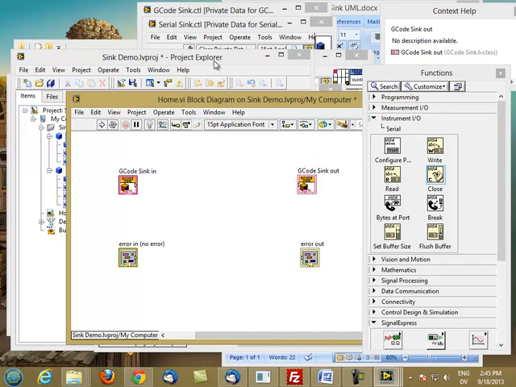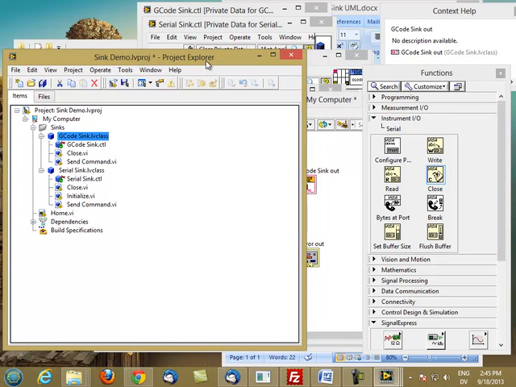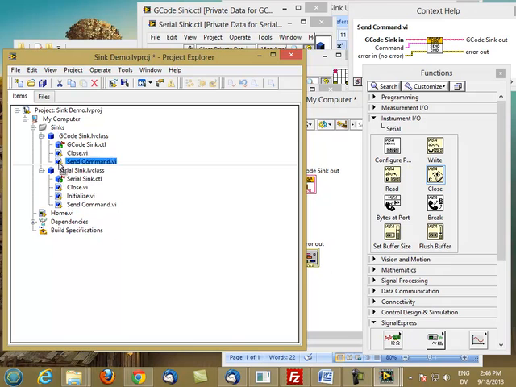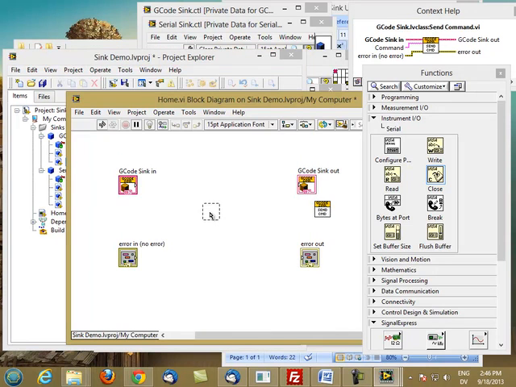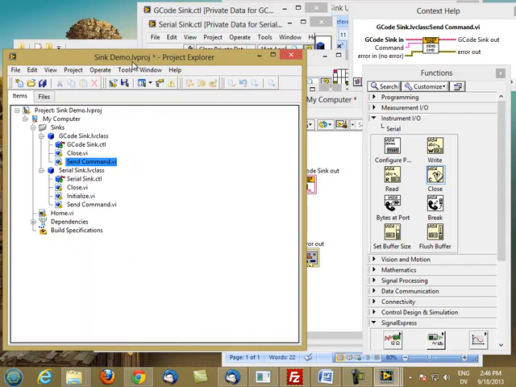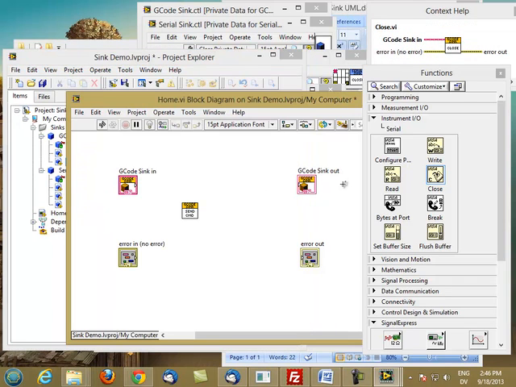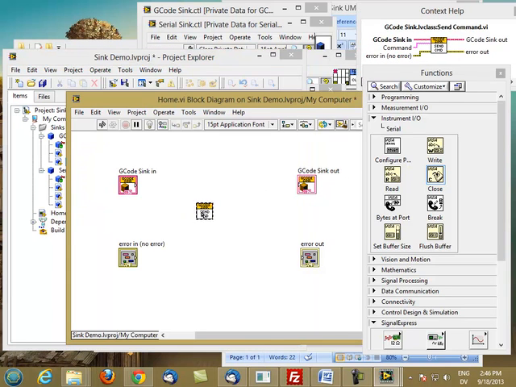So what does the program look like? Well, the first thing we're going to do is send a command to the sink to home the machine, and that's it. So let's go ahead and wire that in.